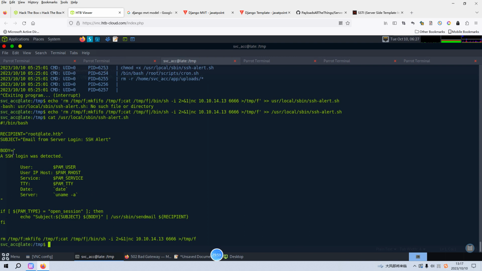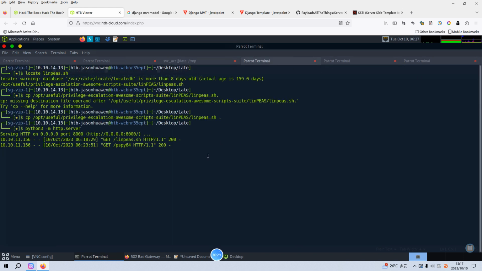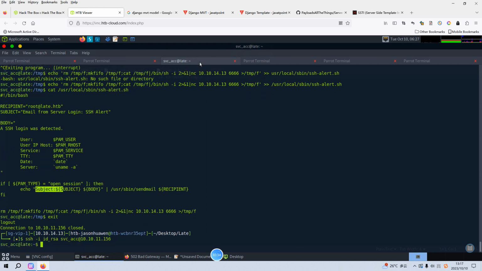But I think because this shell script just logs or sends an alert when the user logs in to the target, maybe we need to exit the current shell and then log in again. This action will trigger this shell script, and then we can get the reverse shell. Okay, let's do it. We can quit and log in.